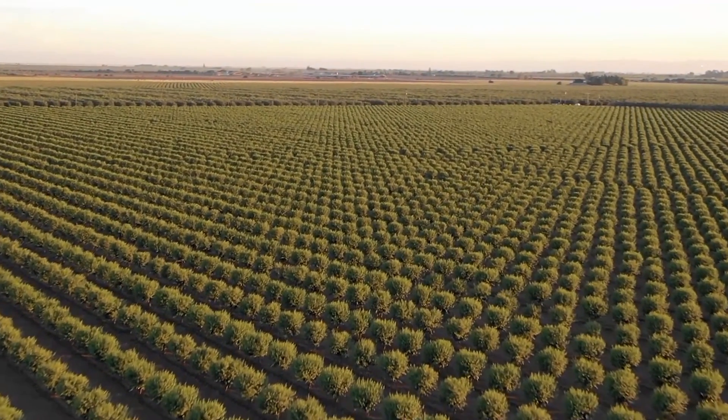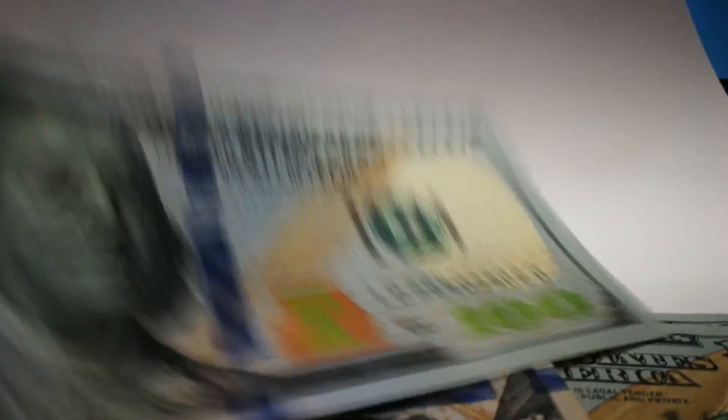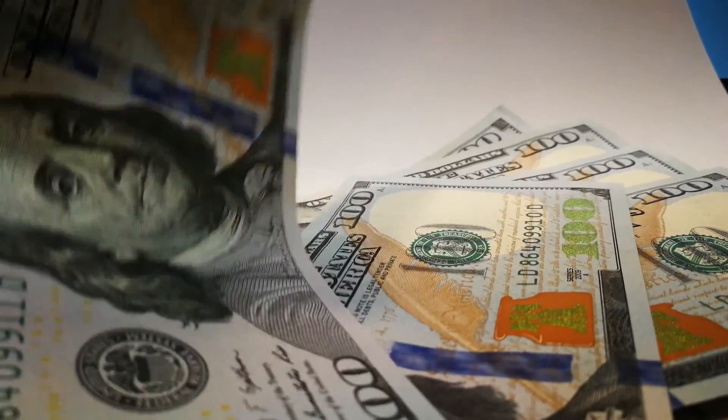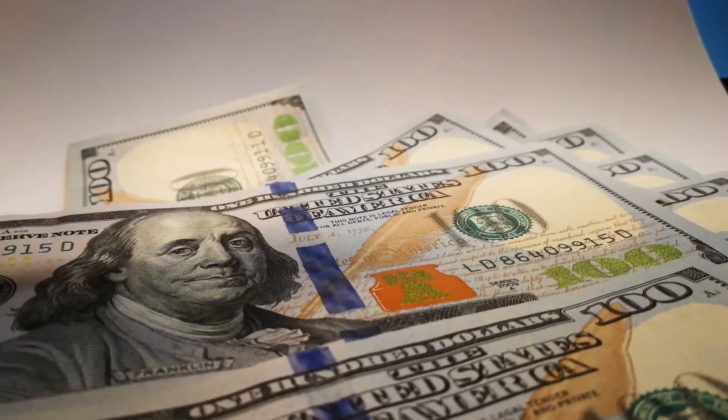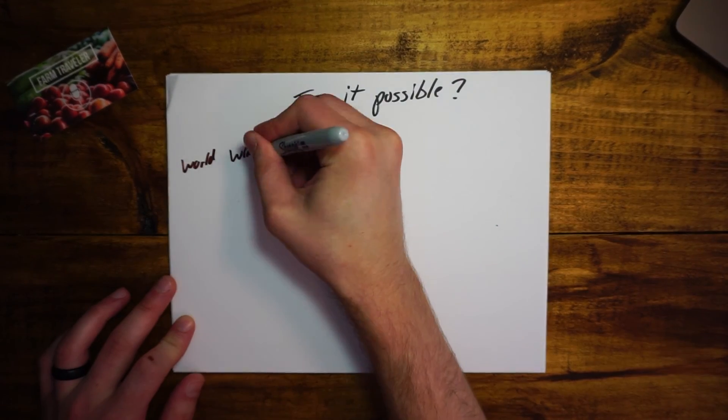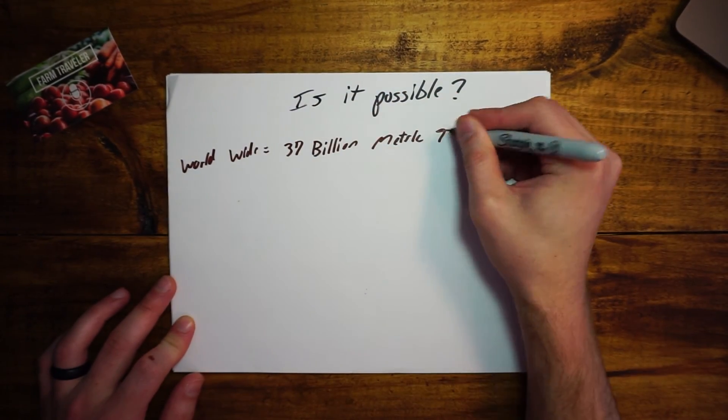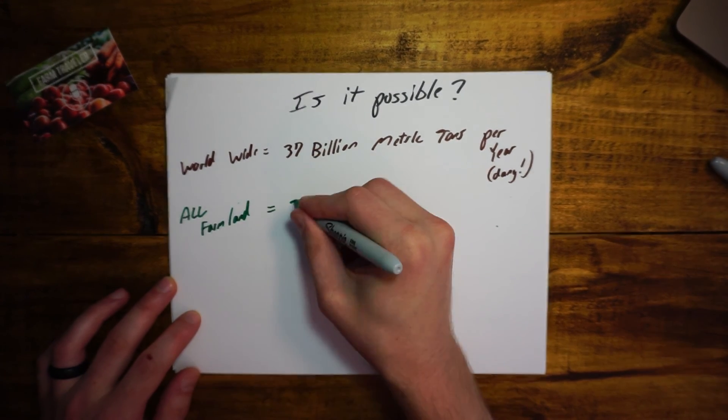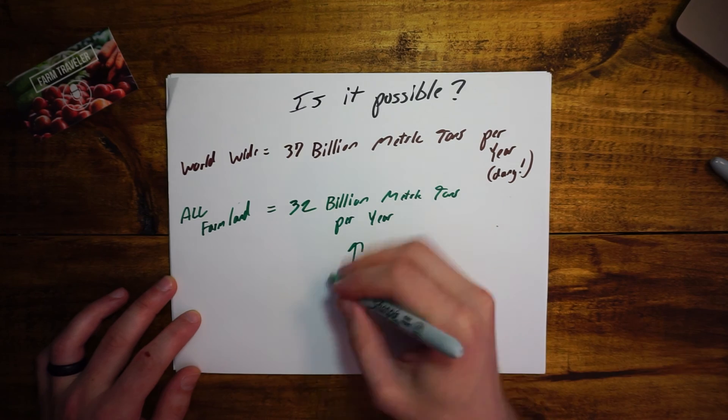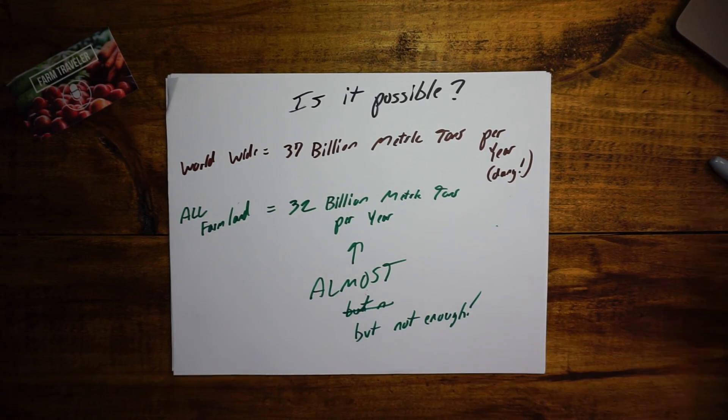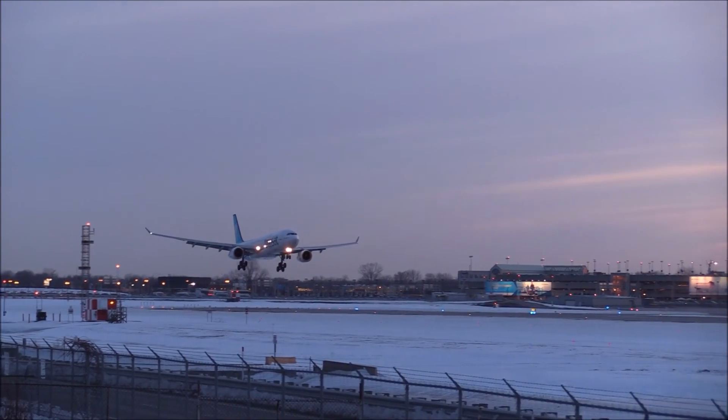Here is some interesting math behind carbon farming, like how much we could possibly capture and how much farmers could make off of carbon farming. An acre of agricultural land can sequester about 2.6 tons of carbon dioxide a year. Total farmland worldwide is around 12 billion acres, which could potentially offset about 37 billion tons of carbon, which is almost equal to the 37 billion tons per year. Some experts think this could offset sectors that don't really have an alternative fuel source like planes or ships.